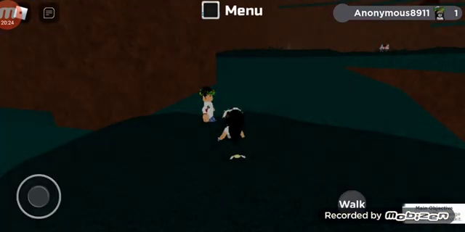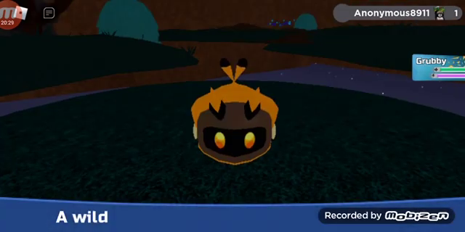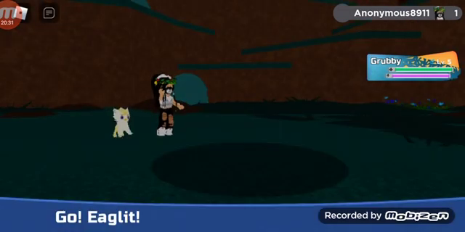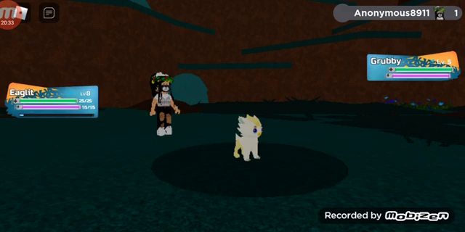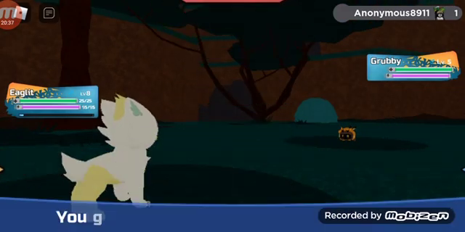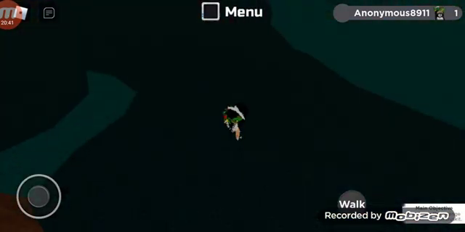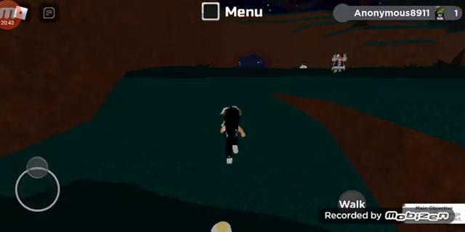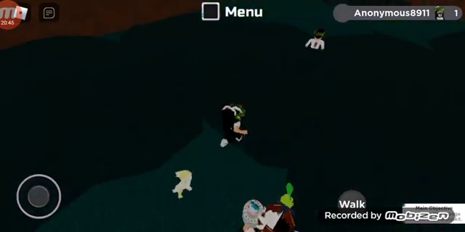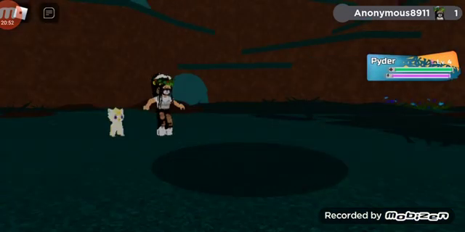I keep finding grubbies. I found that one. Another grubby again? Grubbies are sick. Wait for me! Wait up, guys. I found a squirrel. I found a grubby. Where do we go? Oh, this is pounce, so we don't kill it. I found a grubby. Oh, my God. I didn't do anything at all. I found a spider.